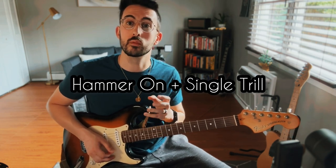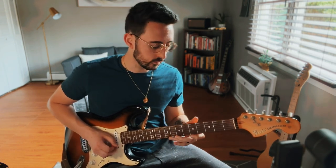Moving on to our seventh guitar technique: a hammer-on with a single trill. It sort of reminds me of Layla. We have five-eight on the B, hammer-on, and then a hammer-on and pull-off five-eight-five on the high E. We're targeting the root — the fifth fret on the high E, or A. This is a great jumping-off point to add more to your lick, a good way to start a phrase, and something nice to fall back on.